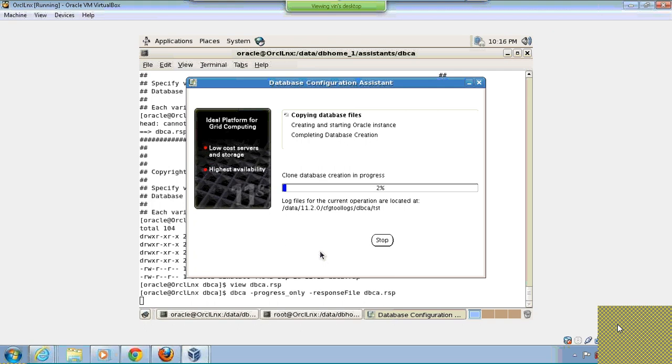Assume that this is not 100% silent because it's getting a GUI, so you will not get the fastness of the silent mode installation here. But if you want 100%, then instead of hyphen progress only, you should give hyphen silent, and you will not get any window at all. That will be much faster than this one. But still, this is much faster than the complete GUI-based DBCA.